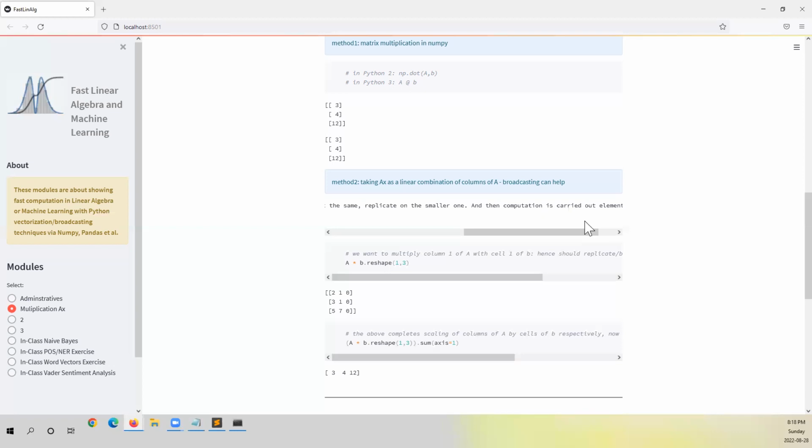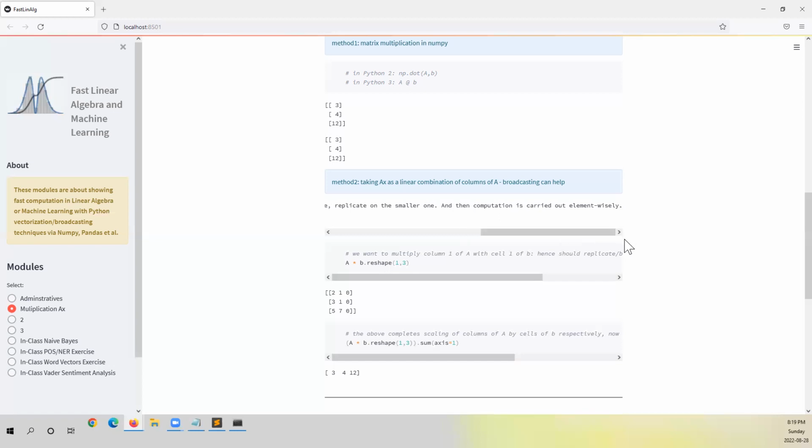Then it converts the smaller numerical object into a size which is the same as the bigger numerical object. This is what broadcasting does. After it expands this smaller numerical object, the computation is carried out element-wise.